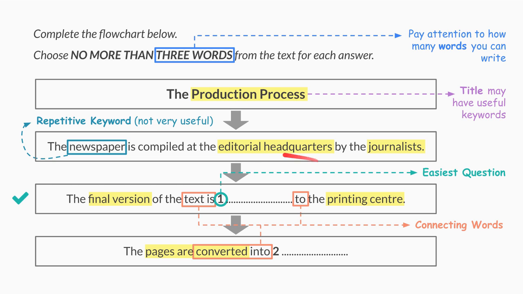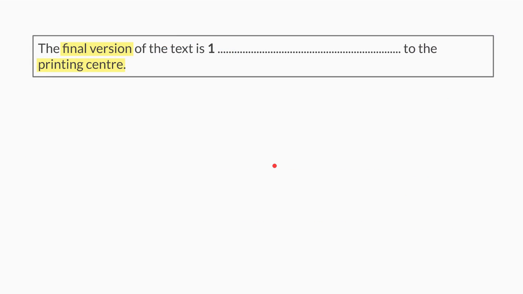So in this case, I would probably be looking for editorial headquarters. That is going to be pretty simple to find as well. I mean, we don't have a question here, but this keyword can still help us to identify the matching paragraph. It can help us to refine down our area where we're going to find our answer. So these can also be useful keywords. So you could search for them in the reading passage as well to identify your matching paragraph. So once I have located my matching paragraph, at that point, I can start to use these keywords from the question to find out the exact answer to this question.